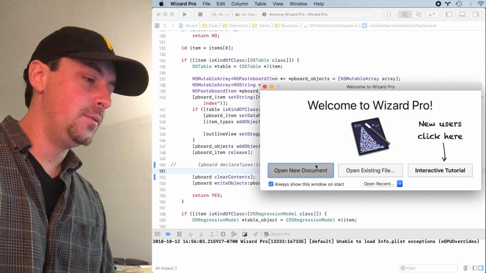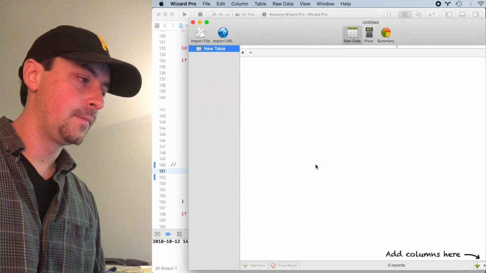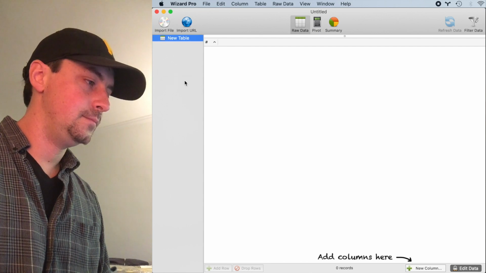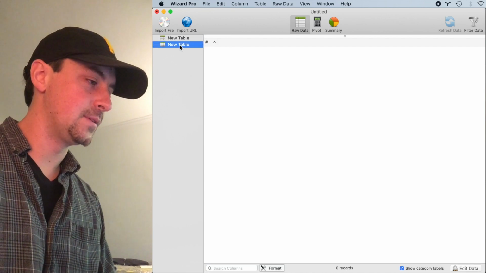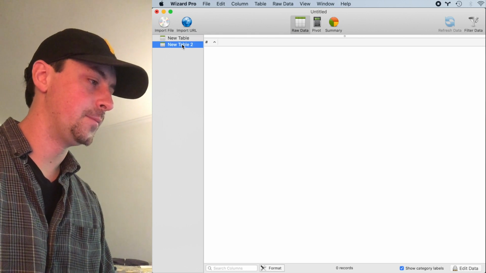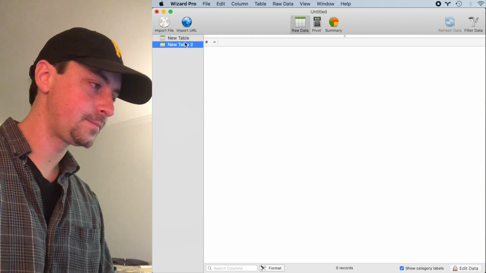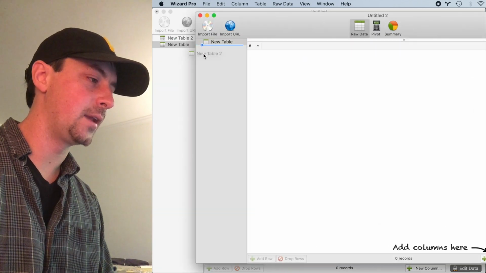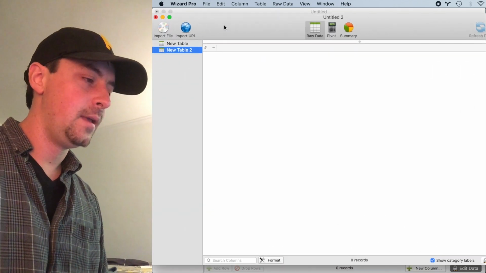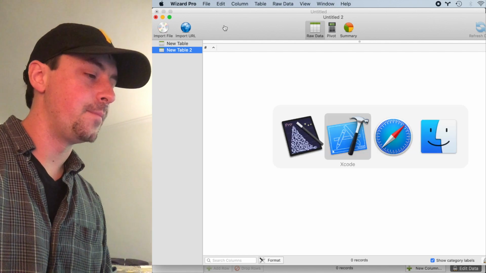So I'm going to open a new document. I can drag and drop, and everything seems okay. So I'm going to make new table 2 and show you how I can drag new table up and down. I can create a new document and drag new table 2 over into it. Everything seems to work just fine.